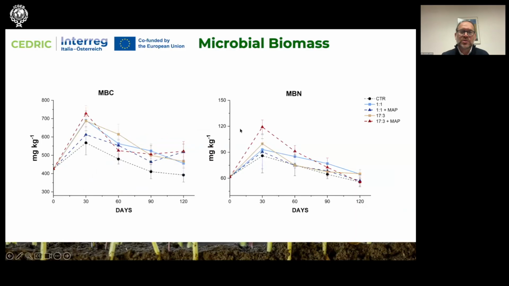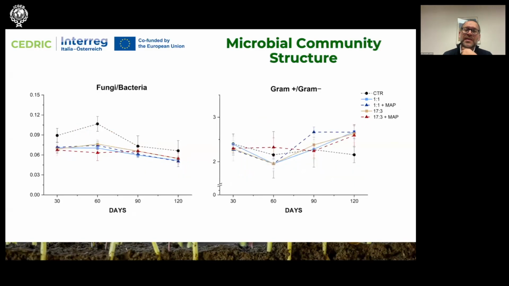And also the soil microbial community increased after 30 days. As you can see here, we got a very nice increase in carbon in the microbial biomass, and also in nitrogen in the microbial biomass. So these results are very important for us. And we also investigated what happened to the microbial community.